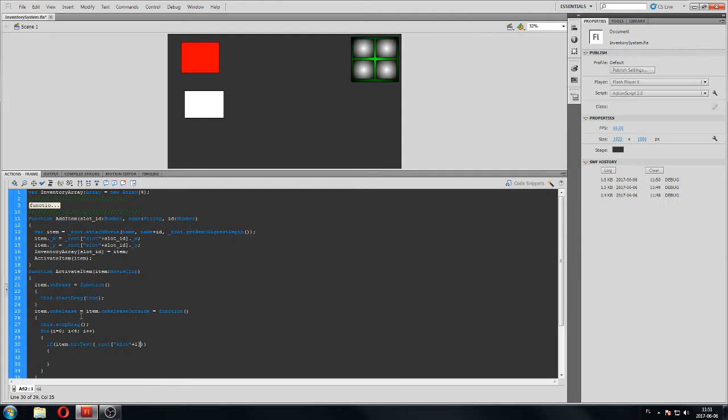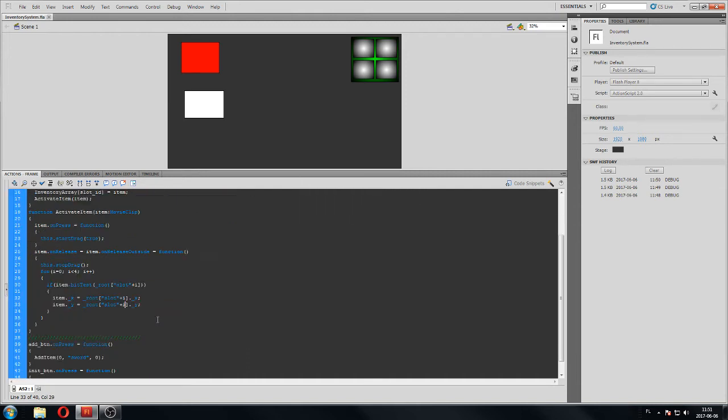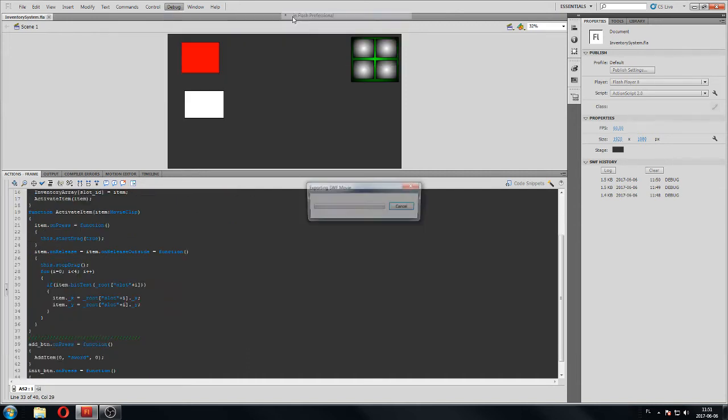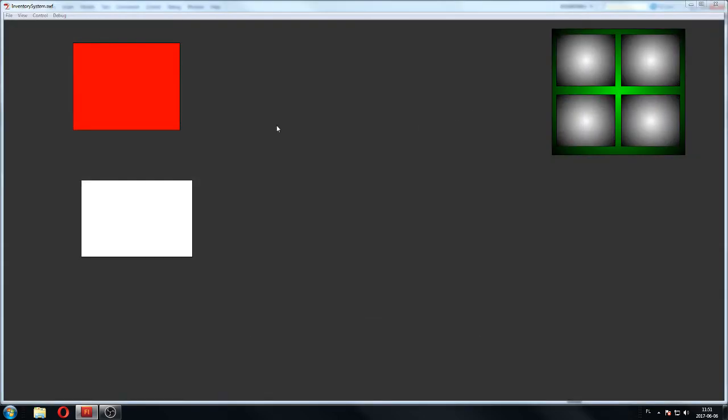Obviously when we release, this is gonna be checked. If it's over one of the slots, then place it in the slot that we want. I'm copying everything because, you know, why not? What we want now is i over here. That should do. Let's see. Now I'm moving it around, and when I put it, you can see it snapped over here.